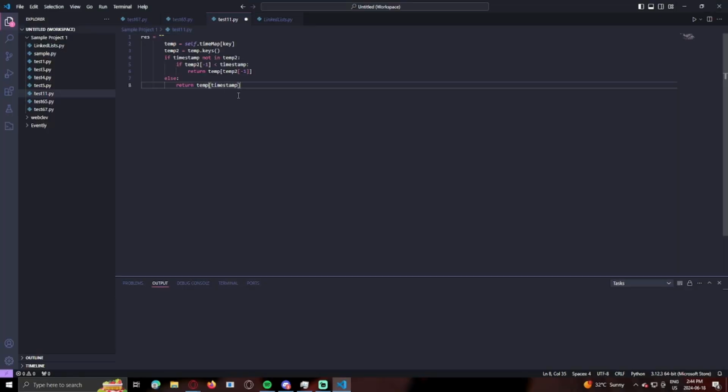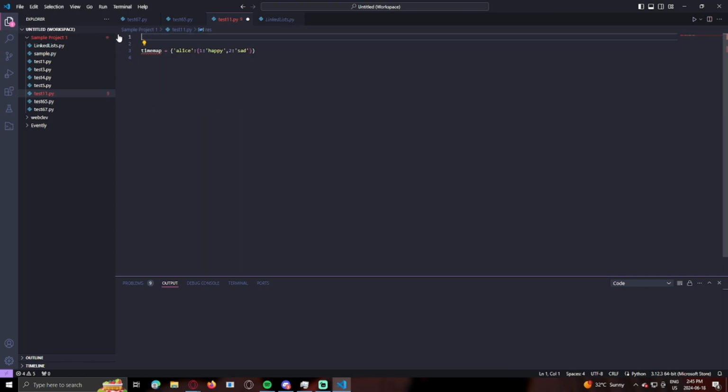Basically, we're going to do the time map equals Alice, at another dictionary, which is going to be 1 going to happy, right? And 2 going to sad. Okay, we don't need this. So there we have time map and we have that.